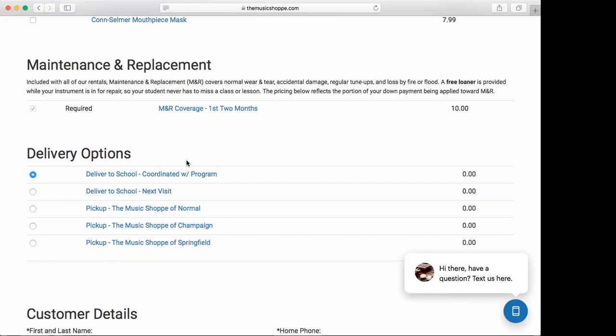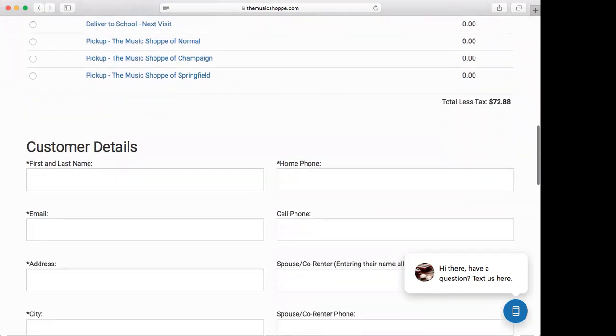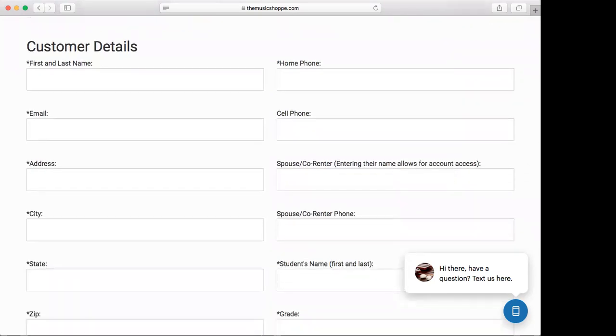Everything will have your child's name on it. The instrument will have the serial number on the outside of it with the name tag. I highly recommend writing that down somewhere, just in case it does happen to get stolen or anything else. You have that to file a police report. I always recommend to all parents write that number down somewhere where you can find it if, God forbid, something bad does happen. So now that you've selected all of that, it's time to just enter your personal information.